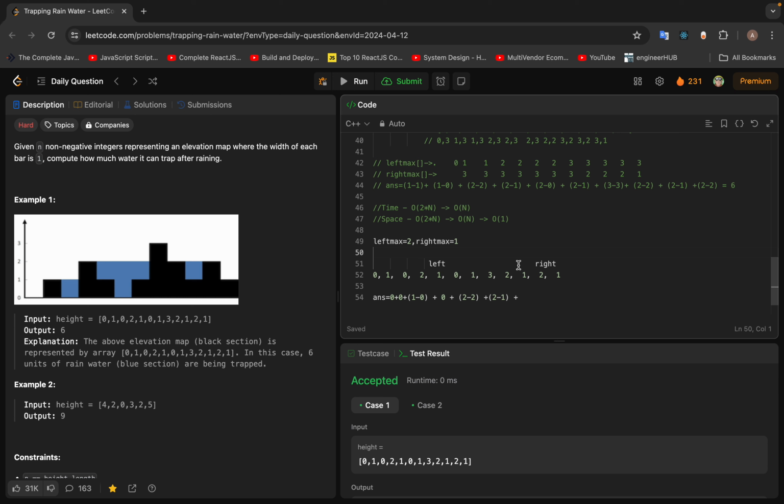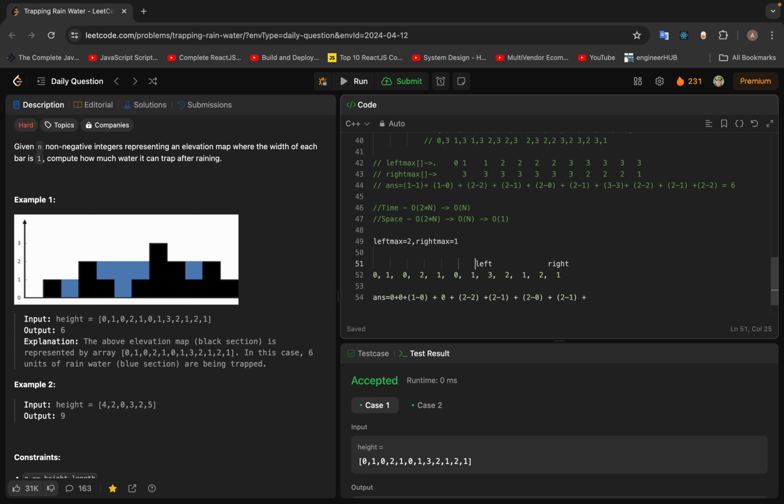Why? Because we are taking the minimum of both of the heights. So if I take the minimum of the current height, it will definitely have a left max value minimum than right max. So we don't need to consider its right max value also, so we don't need to recompute. Now I will also increase this left part. Now this 0 is again less, so this becomes 2 minus 0. Now again this left part should move, now again 2 minus 1 is 1 because we will update that.